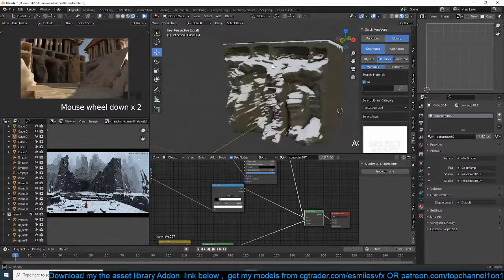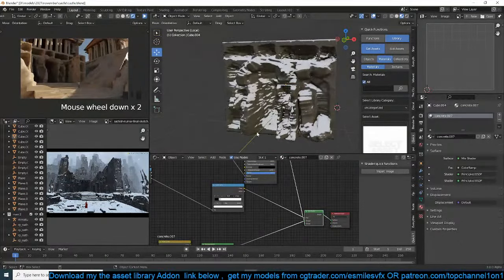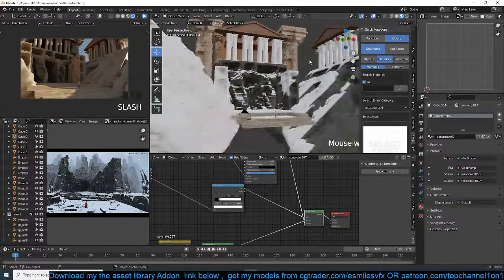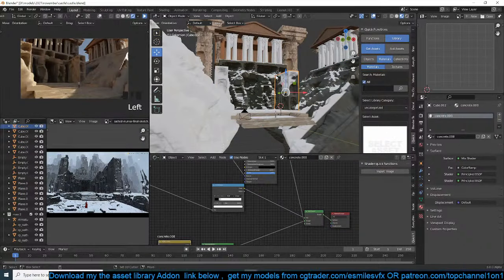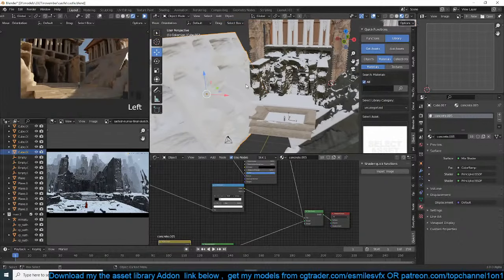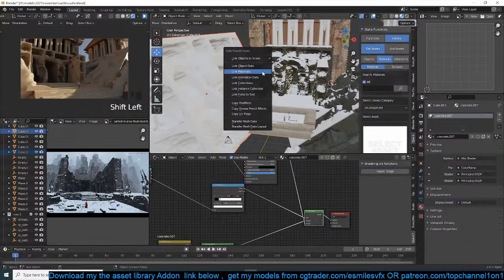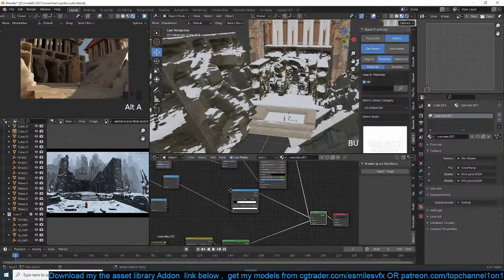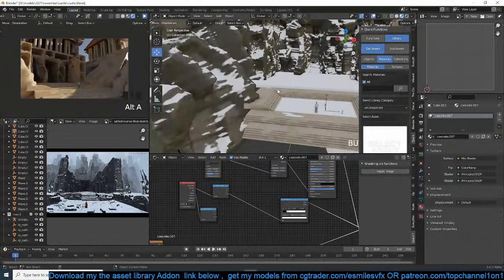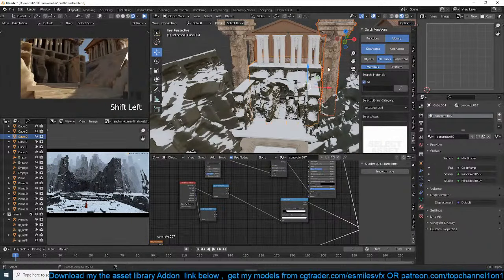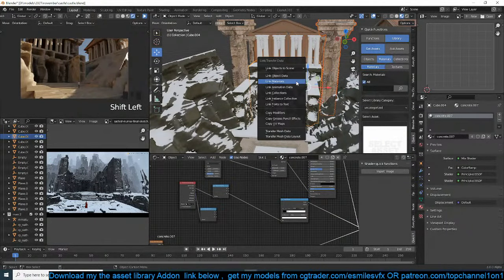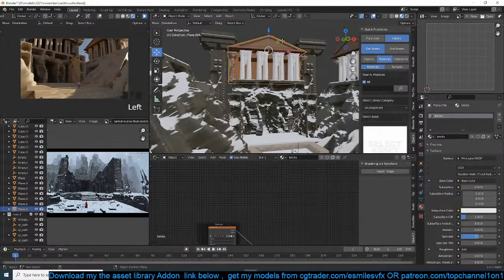Yeah, I think, you know what, actually this is far better. So this provides better snow than this. Control L. Yep, this is much better. Instead of using object, using the normal direction gives you better results, and it also means that you don't have to create a different shader for all the other objects.